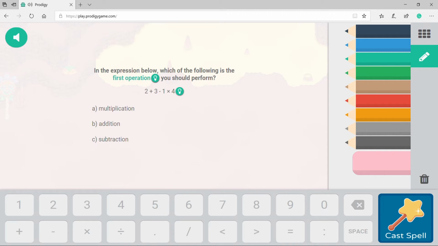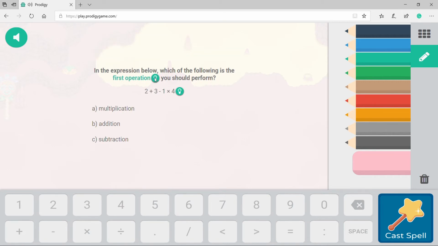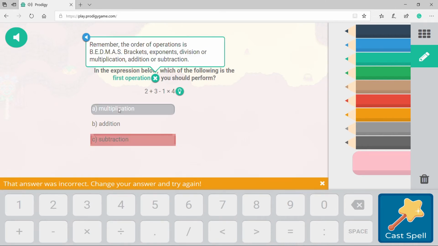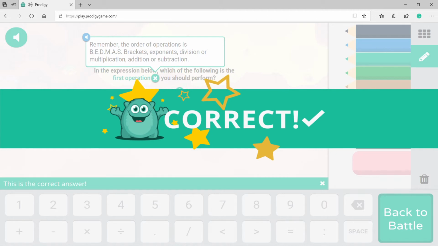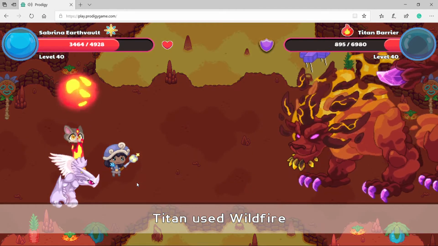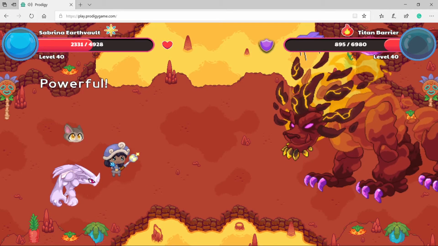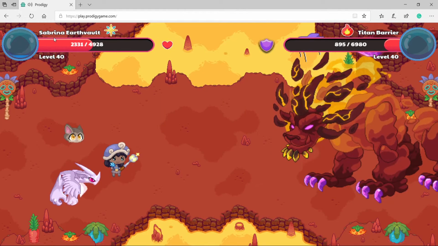In an expression below, remember the order of operations is PEMDAS: brackets, exponents, division or multiplication, addition or subtraction. Oh! The answer to that is actually 8. No, not 8. No. 10. 10. Powerful! Let's go all out.